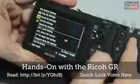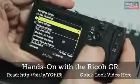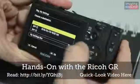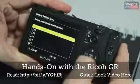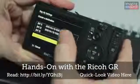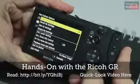So what I found really interesting on the menus was this Key Custom Options menu, where you can adjust how the different camera functions are mapped onto the buttons. You can register these, you can assign names to them if you want. You actually even have a settings box down here where you can store up to 6 groups of them kind of offline. The other ones you can assign to the My 1, 2, 3 functions on the mode dial.